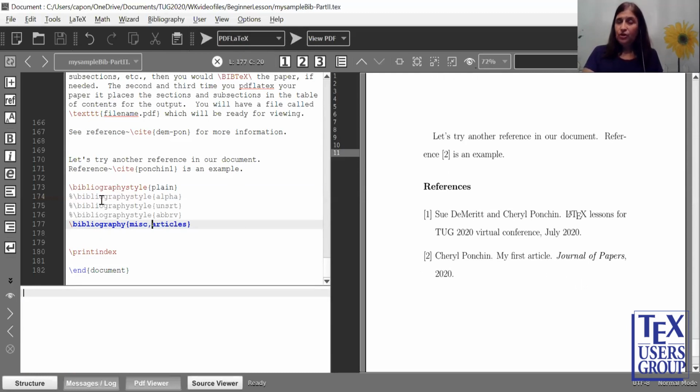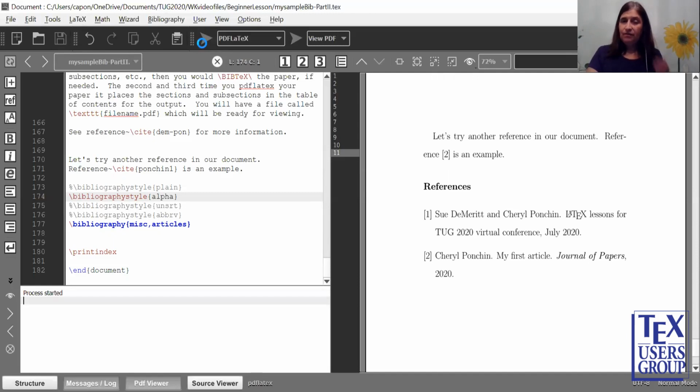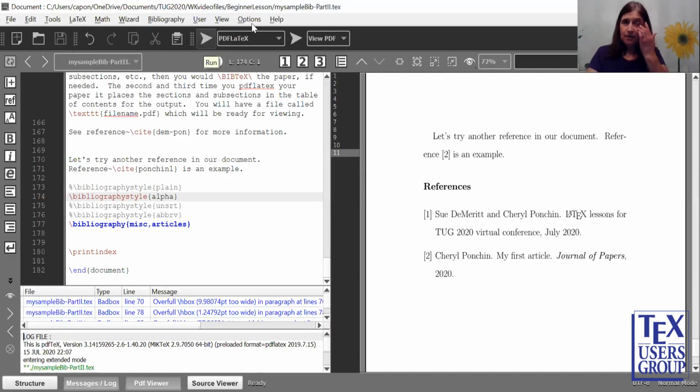So now I'm going to show you how to change the style files. So I'm going to comment out this style file, and I'm going to change it to the alpha style file. So I will update my file and PDF LaTeX it. And I will Bibtex it.